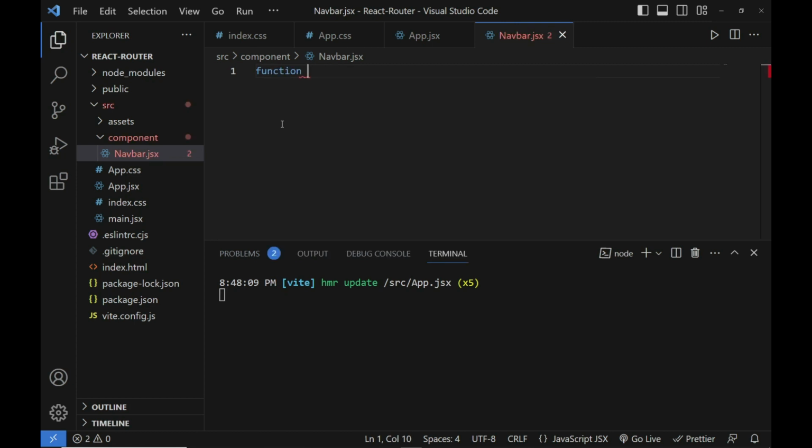It's very simple, it's not a complex function.